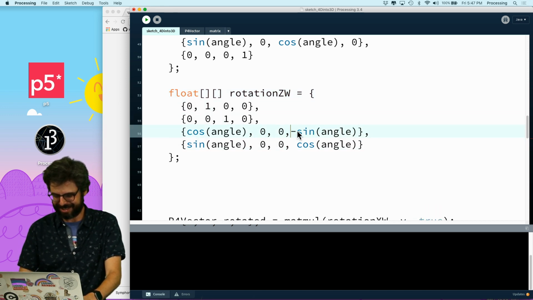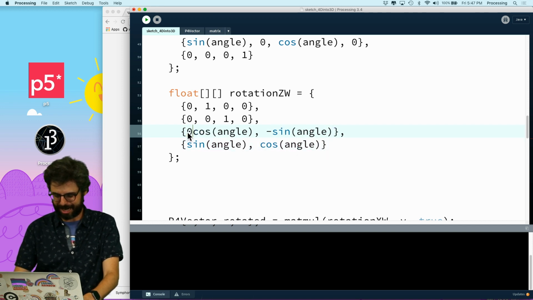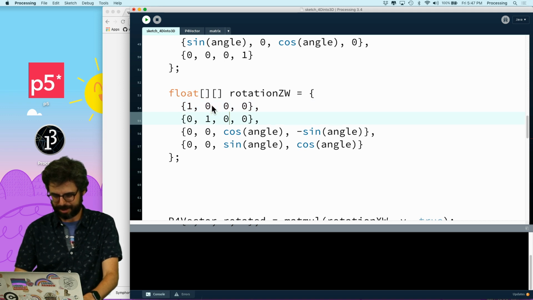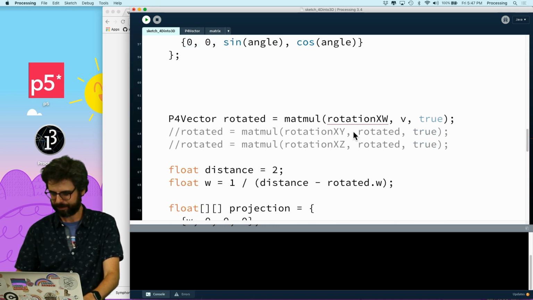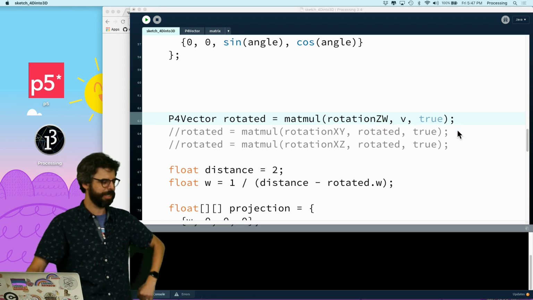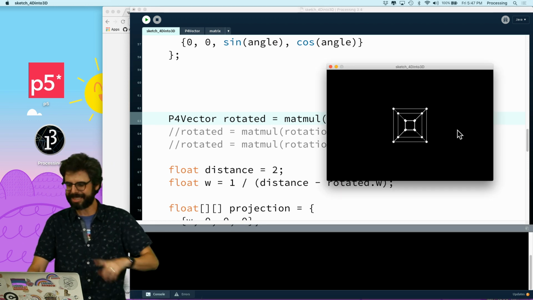And then these go away. I just want to see that I'm doing this correctly. And then this would be 1, 0, 0, 1. So let's try ZW. And let's see what this does. Okay, this is actually correct.